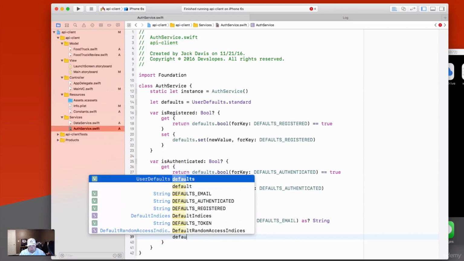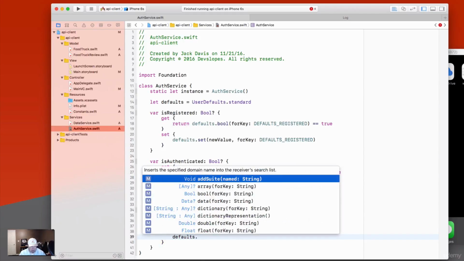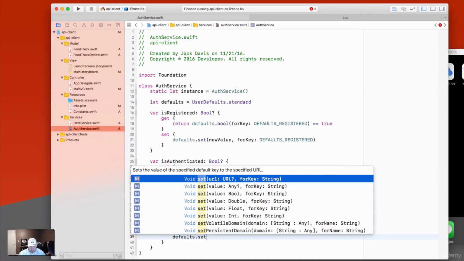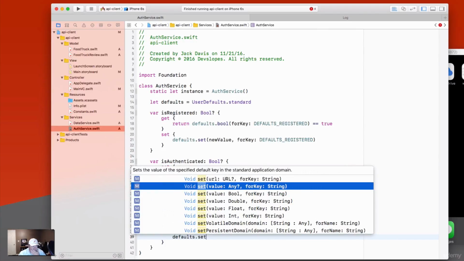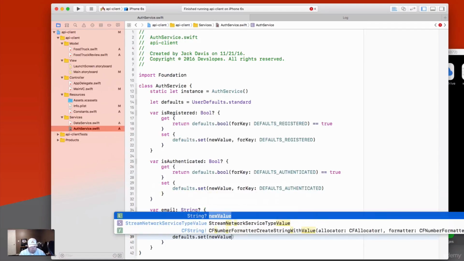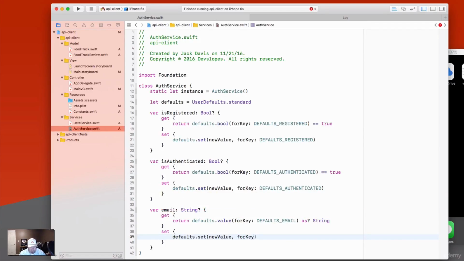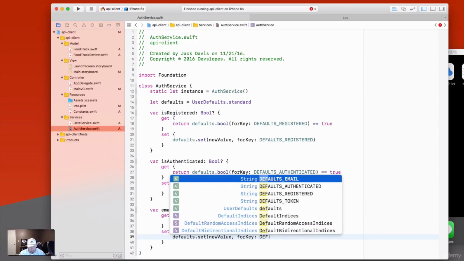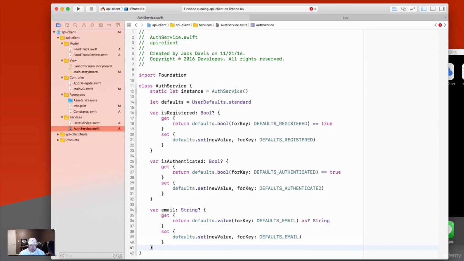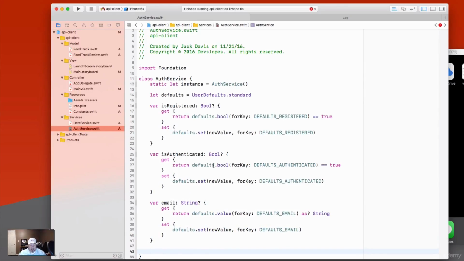And then for set, we're just going to say defaults.set and defaults email there. All right. So that takes care of email.